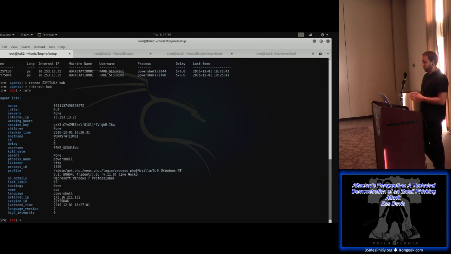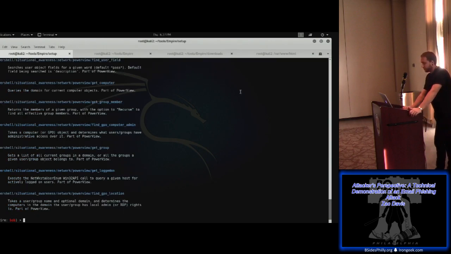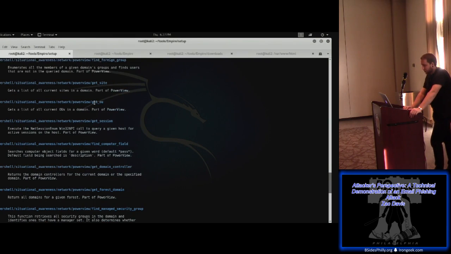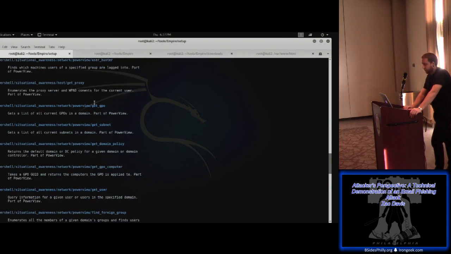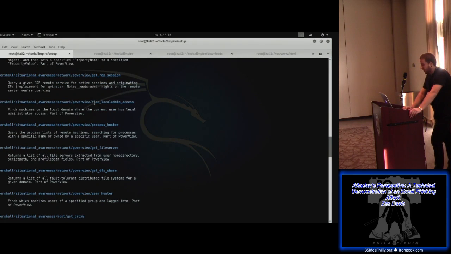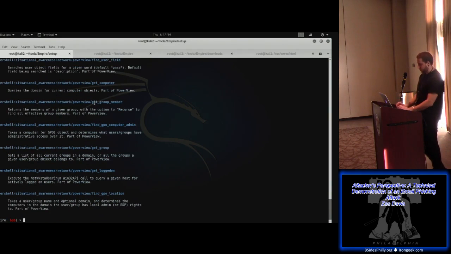So like I said, we're going to use PowerShell for that. I don't remember the name of the modules. I just want to use PowerView, so we're going to search module, PowerView, and it's going to give us all the modules within the PowerShell or PowerView folder. There's all sorts of really awesome stuff you can do. Look through these. If you're familiar with PowerView, pretty much everything's baked in, I think. But we just want to do some general enumeration.